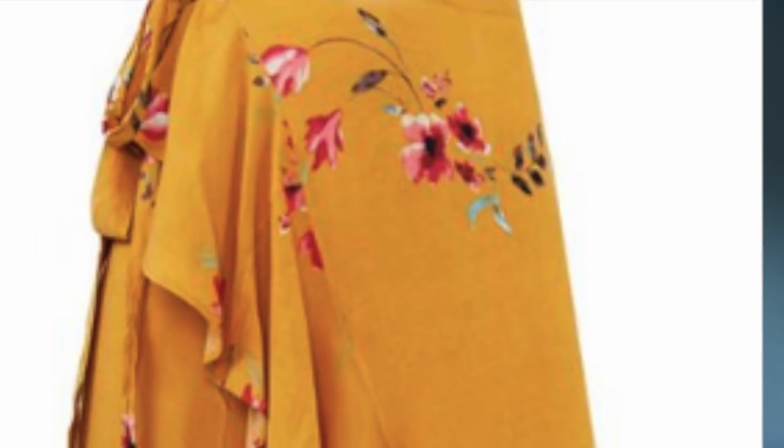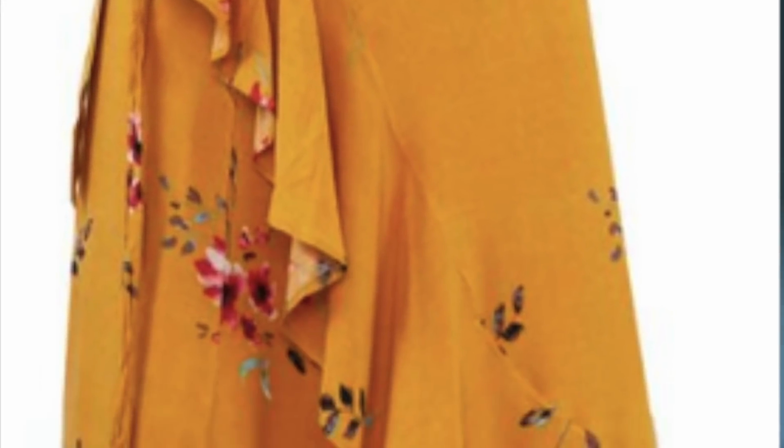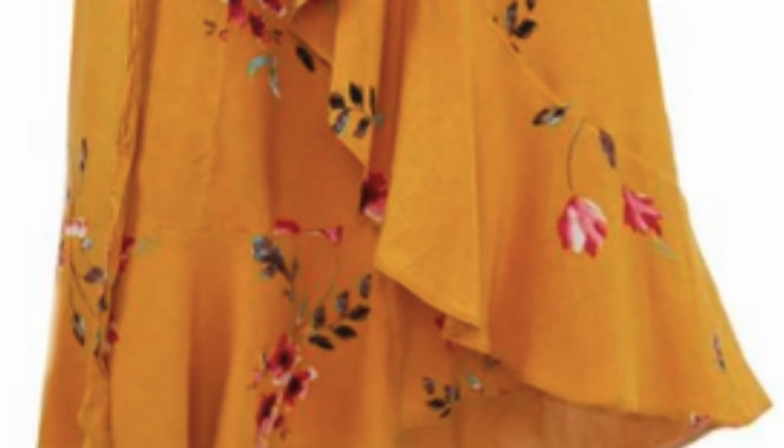So it is designed for like a viscose or a rayon or something with a bit of movement, like a double crepe or something like that would be really nice. Wrap skirt, so quite easy fitting. It is designed for beginners is this one, and it's for a 26 to 38 inch waist. You need about 2.5 metres to 3.25 metres depending on what size, and there is a full video tutorial for this as well.